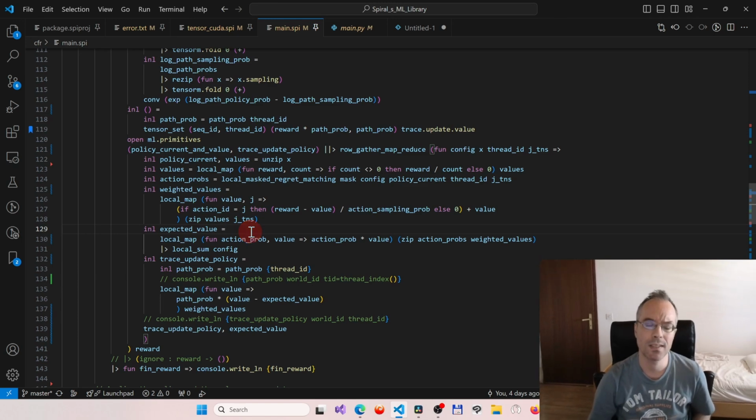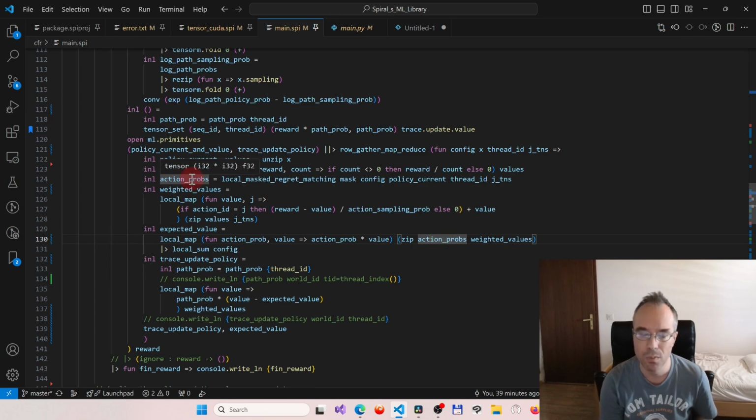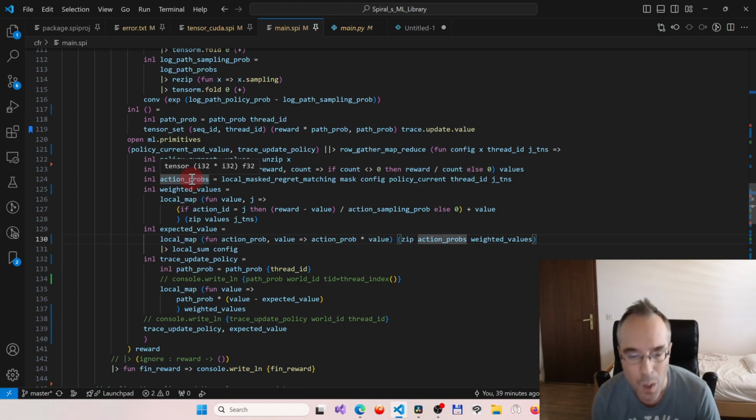So I think that's really the most important thing to get right, and we do get it right, in fact, because we get the action probabilities here after we do the masking. So yeah, this is fine. It's a bit weird, but it's fine as far as I am concerned.